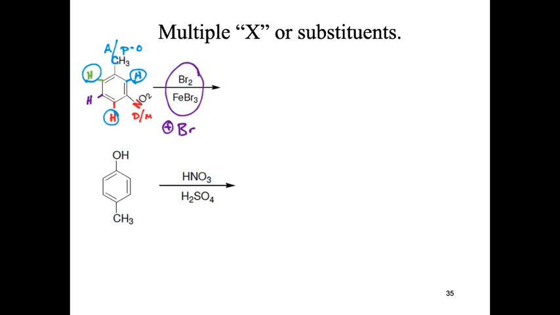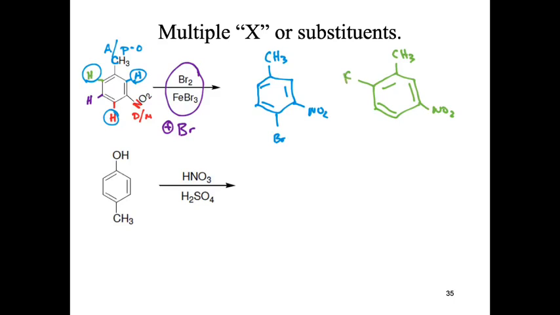Which of those do we think might be the best? I heard one for the para, so putting the bromine here. And then I heard one for the green, challenging that. Why? Because you're usually assuming that when you do the para first, you don't have any steric repulsion there. NO2 has a whole lot of electrons bouncing around. That's a big ball in the way. There's probably some steric repulsion there, which would suggest that green is probably the better one. Kind of makes sense? You'll still get a mix.